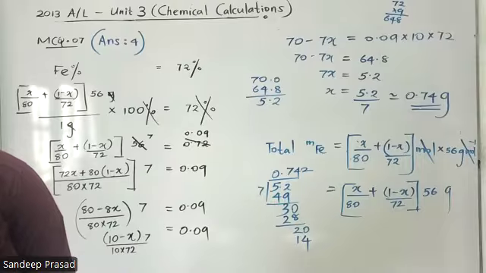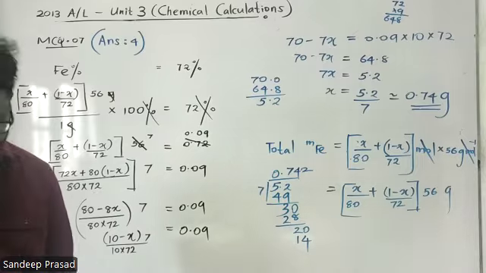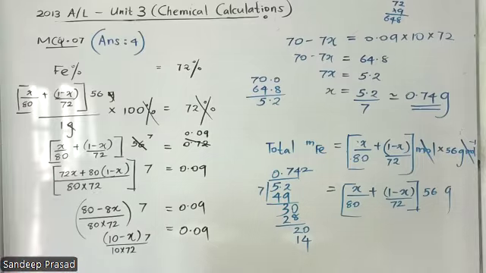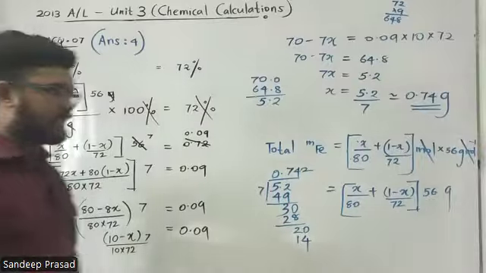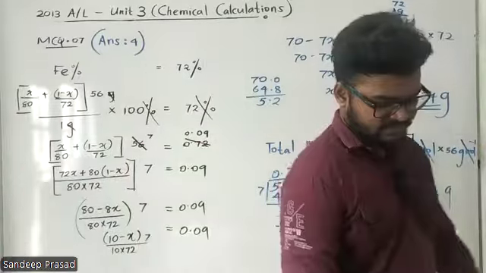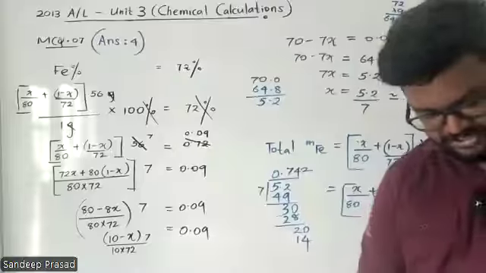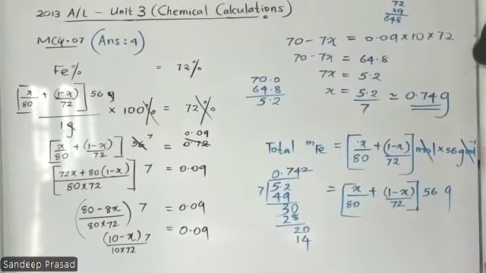Right. So that is the second MCQ from chemical calculations they have given. Now we can go for the next one, MCQ number 12. That is not exactly a calculation, but nomenclature. That is an application of oxidation numbers. So therefore, let's discuss that one also.